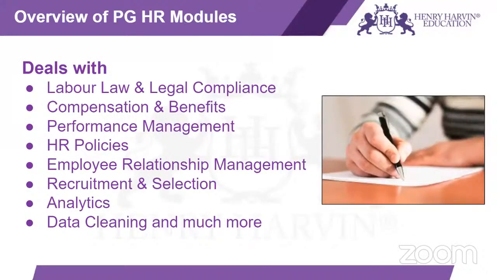Okay. In our complete course, what are the things we are going to learn? We are going to learn about labor laws and legal compliances, some of which I have highlighted on the screen in the Excel. In detail, we are going to learn compensation and benefits, as I said, how to prepare the CTC and how to put down the benefit parts. We are going to deal with performance management, where we do goal settings and KRA settings, performance review and the bell curve. Many things come under performance management.